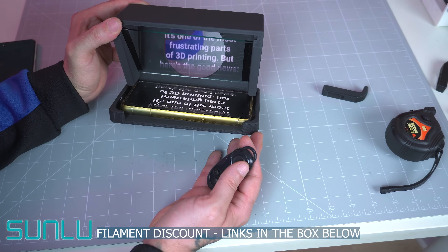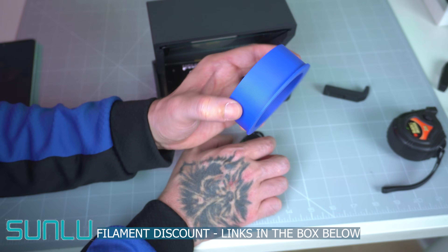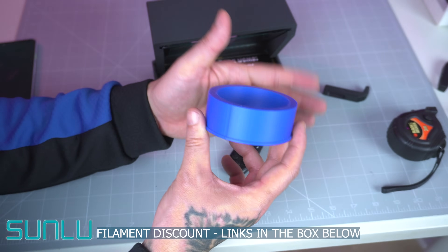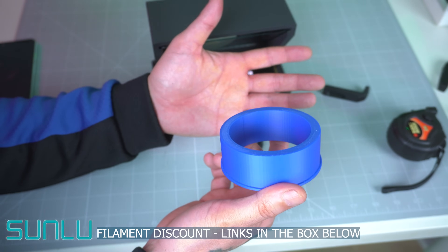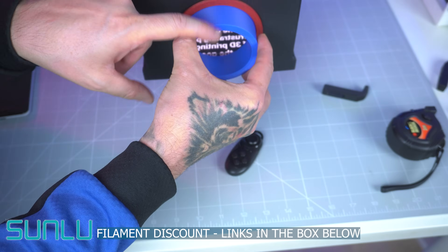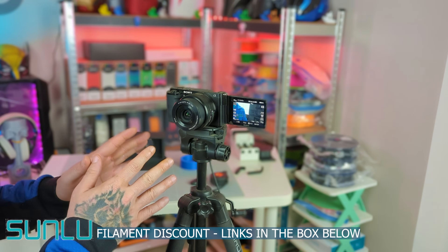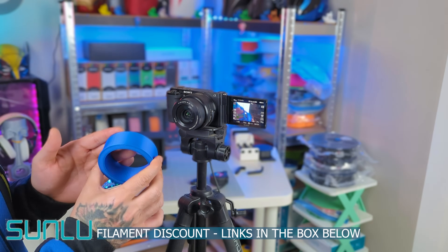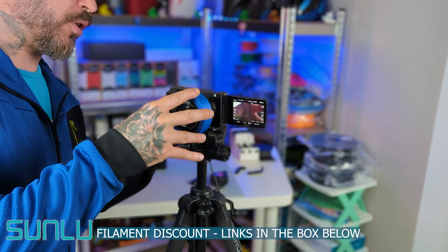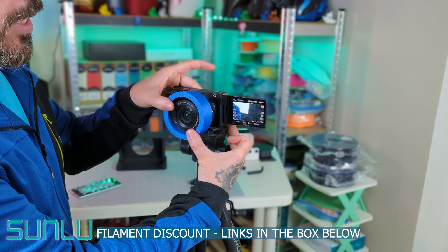Remember that teleprompters have been used for decades on TV. Now I'm going to show you how to use the lens camera adapter — bear in mind this is for my Sony ZV-E10, so you will need to measure your own lens and print your own version. This one slides right back here, and this one goes right onto the lens. So this is my setup — this is my camera, and I'm going to attach this adapter that matches my lens, just sliding it right into the lens being careful not to turn anything.